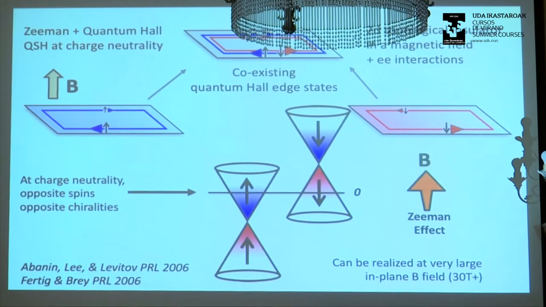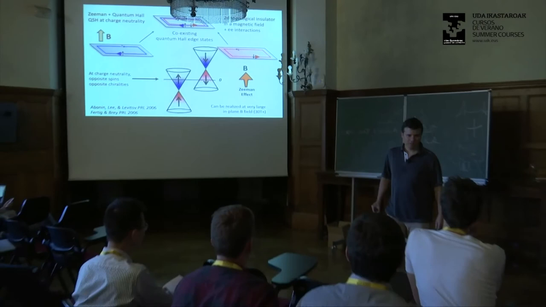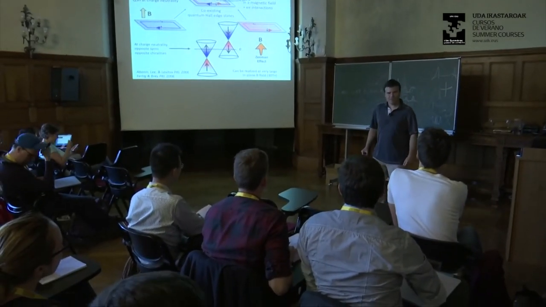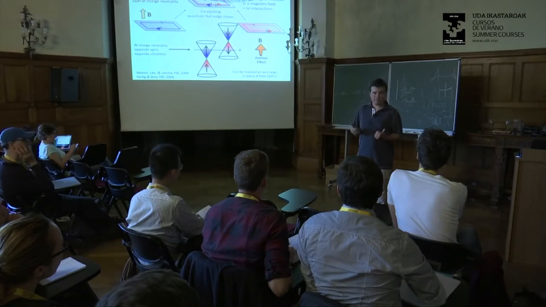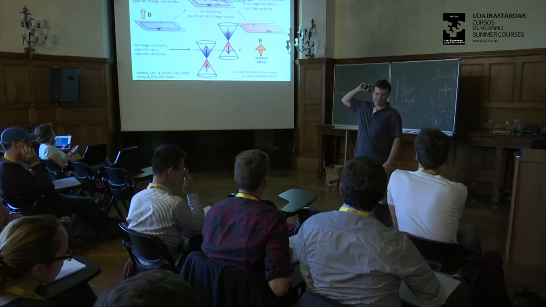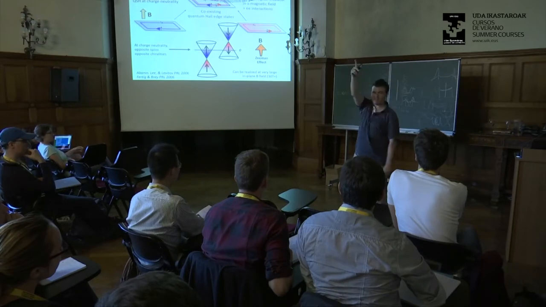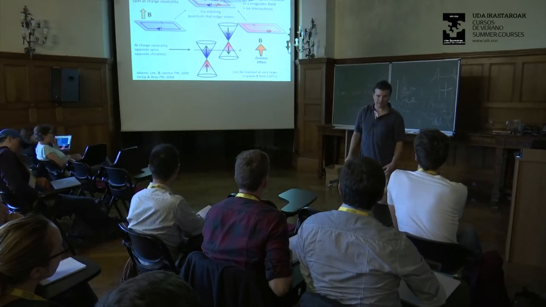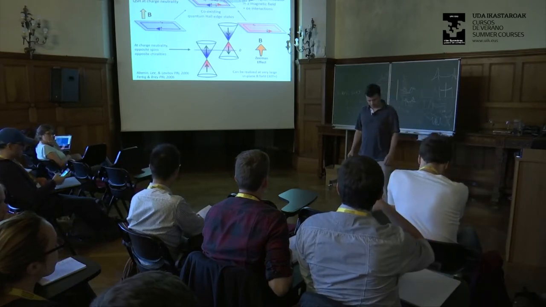Are the edge states topologically protected? They are topologically protected. But the symmetry that is protecting you is not time reversal symmetry, as in the quantum spin Hall state. It's a bit fancy, but it's a U(1) spin rotation symmetry. Basically, the direction of the magnetic field, all the spins are pointing in that direction or against that direction, and that is protecting you. The fact that you can rotate around that axis and nothing happens, this is the symmetry. So I can also not scatter from one mode into the other. Indeed.